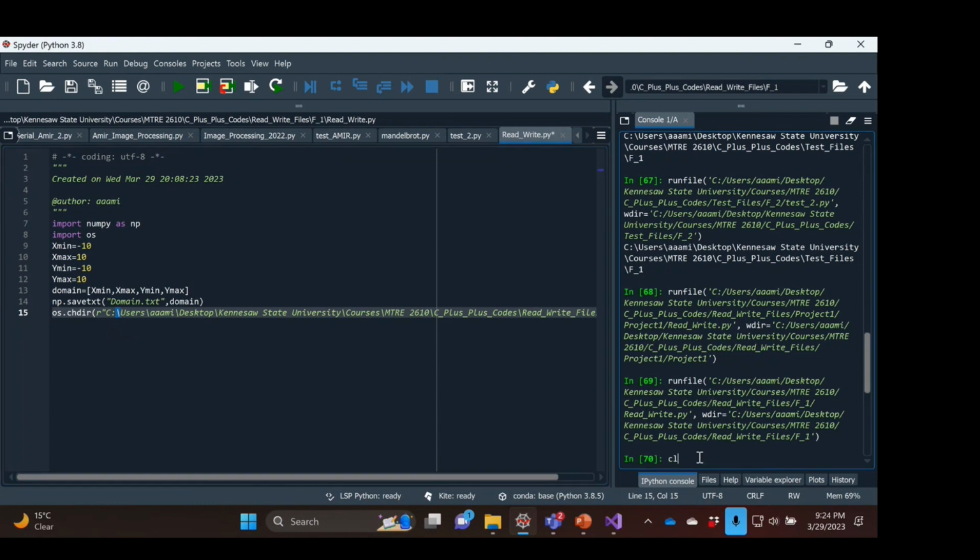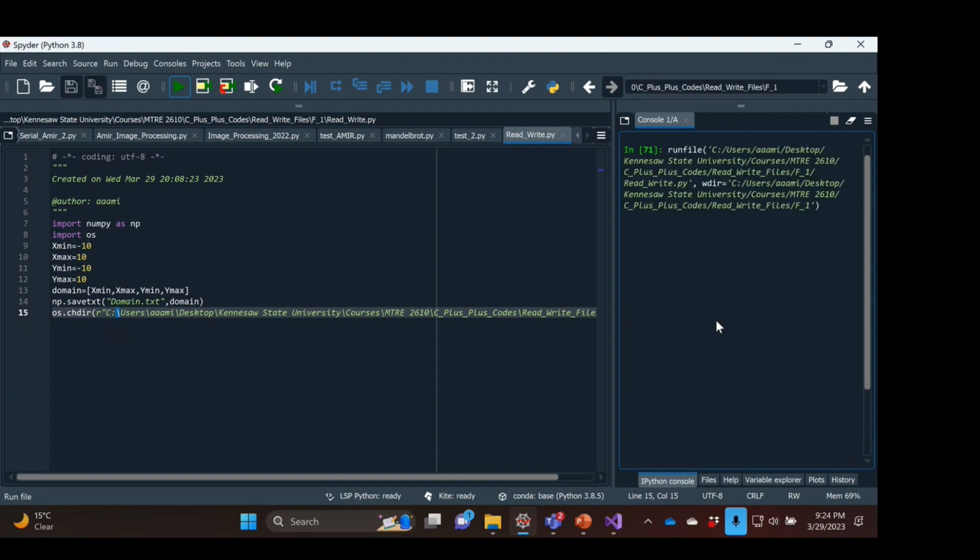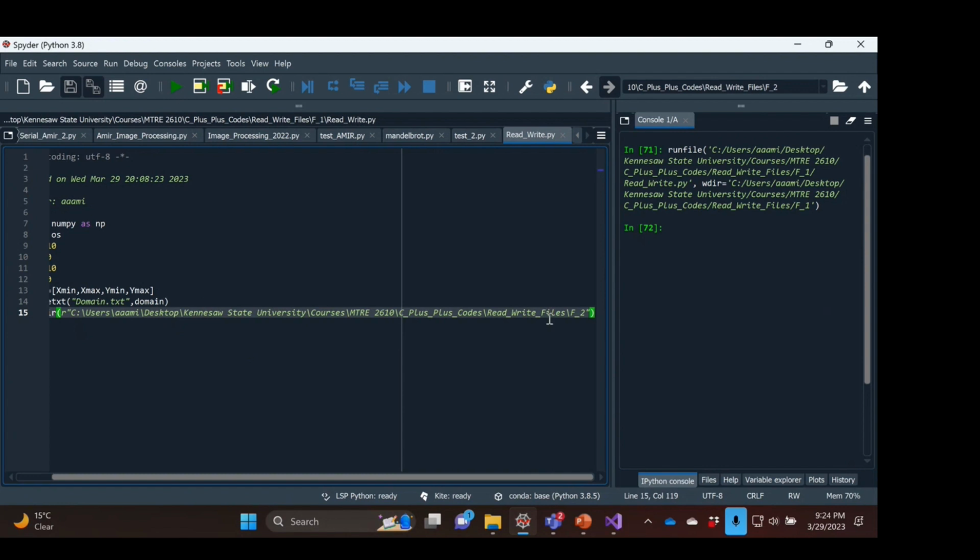Let me clear this here for us. It should just change the current directory of Python to this new directory. Now, if we want to see what the current directory is, it can be done very easily.